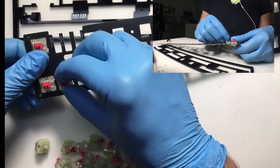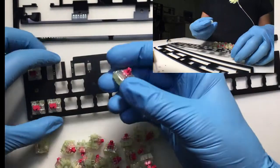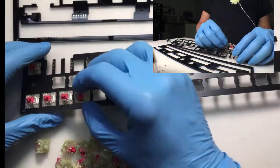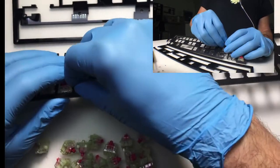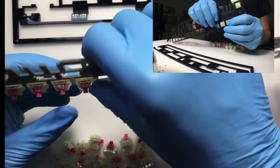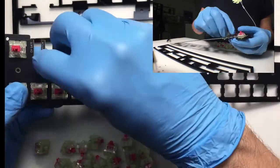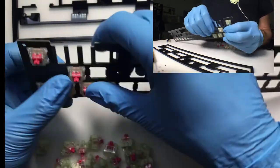So let's maybe do this, and maybe I'll fast forward this, or maybe I won't, and get all these guys snapped in. Cue up Yakety Sax in the background here to go through the fast forward segments. There's no real order to this. I'm just going through kind of however I feel like it.